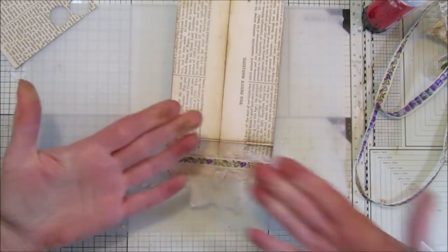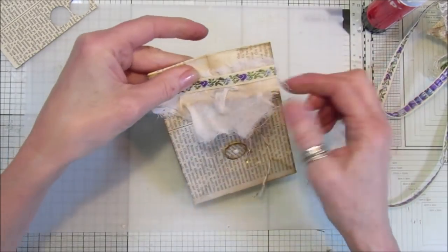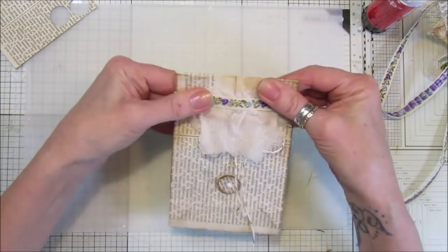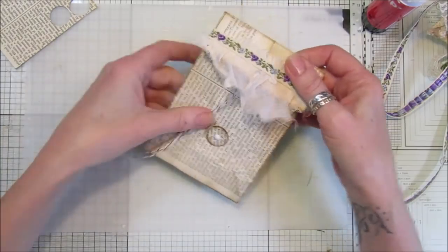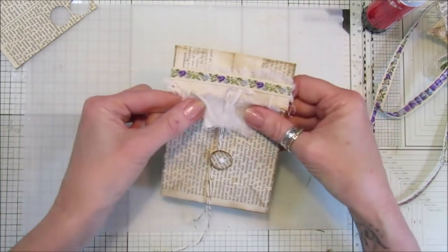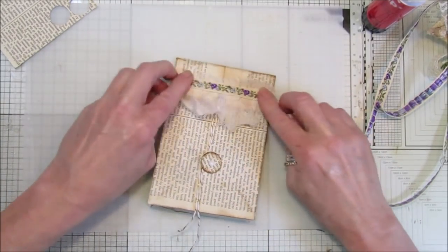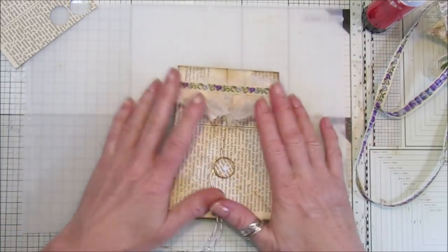Go. My hands are so sticky and inky. And I think these look so nice. So what else have we got? Let me just pop that together. Squash that up. Now we need something else on there, don't we?